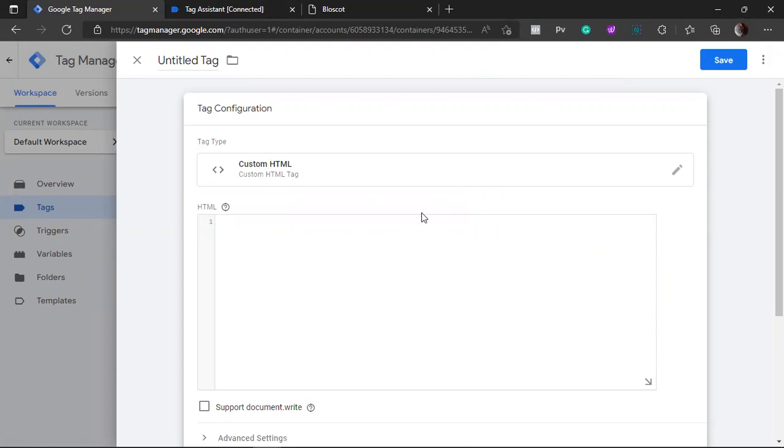First, let's start with the script tag. When we were using Google Analytics and Facebook Pixel, we were getting that script tag from those platforms, but here we are creating our own. So we'll write script.